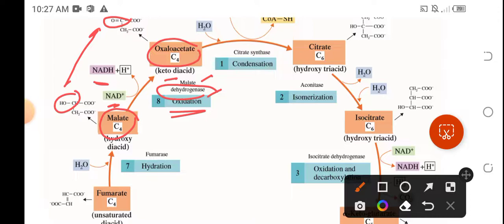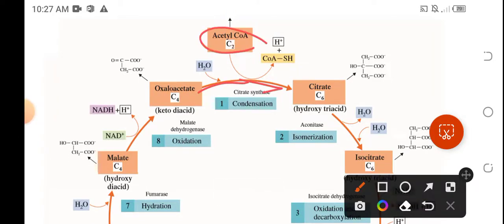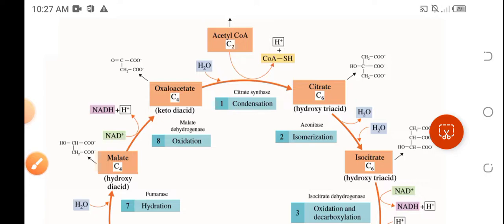Okay, so that oxaloacetate that would be formed during this 8th oxidation will then again react with any acetyl-CoA that will enter again the succeeding cycle. So, cycle lang siya. So, kung ano yung oxaloacetate na na-produce dun sa 8th reaction, of course, makiki-interact siya dun sa acetyl-CoA na papasok during the first or initial stage of the succeeding cycle. Okay? So, let's just have this recap.